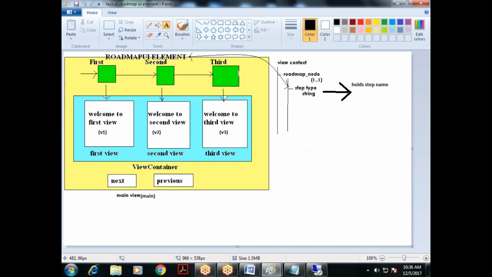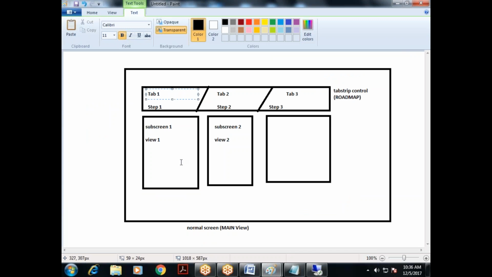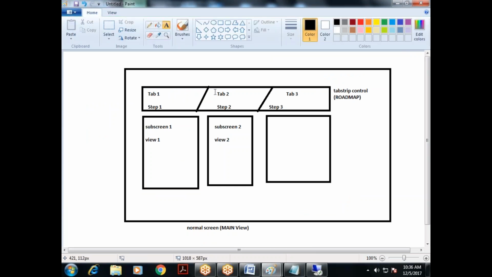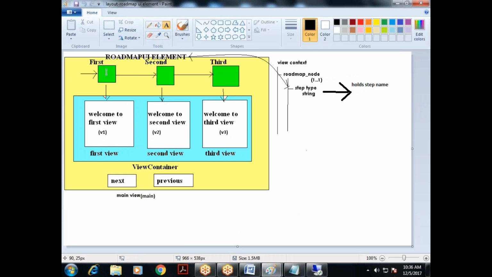Okay. So what is the context I require here? Since I'm going to create the context directly at view level, I'll create a node. At a time I can select only one step. Here, if you take the tab also, can I select multiple tabs at a time? No. Here also I can select only one step at a time. So cardinality is 1:1.